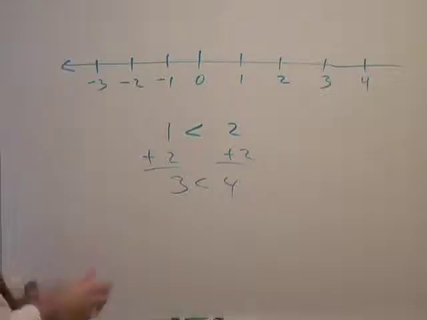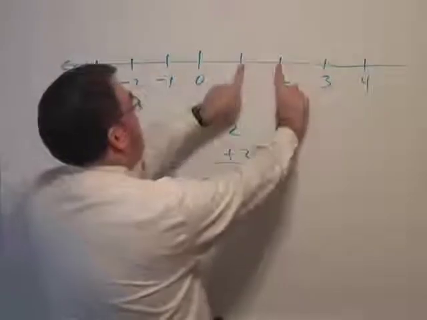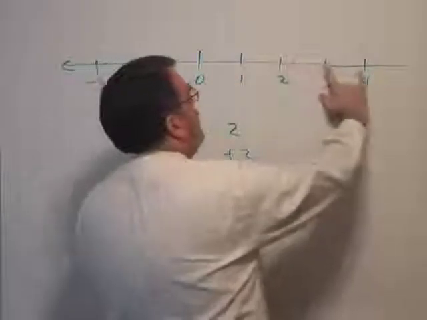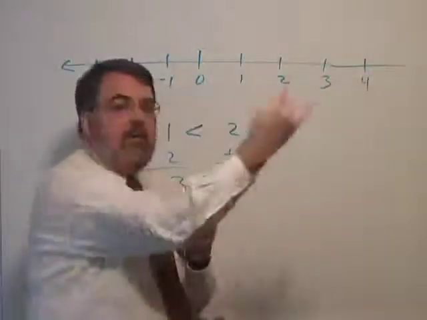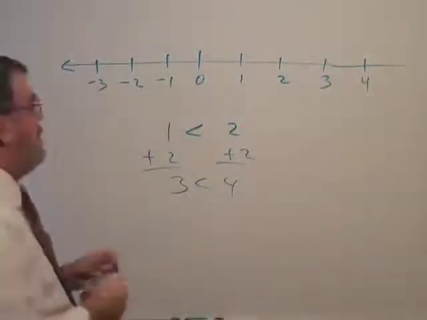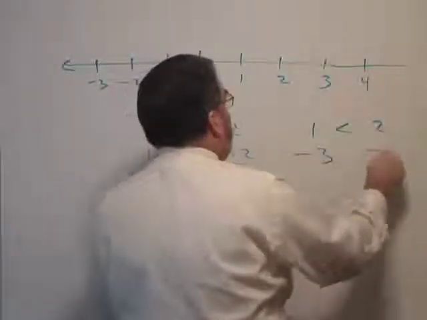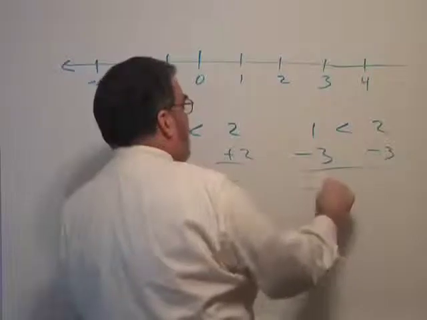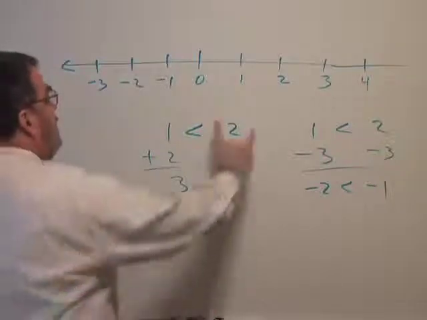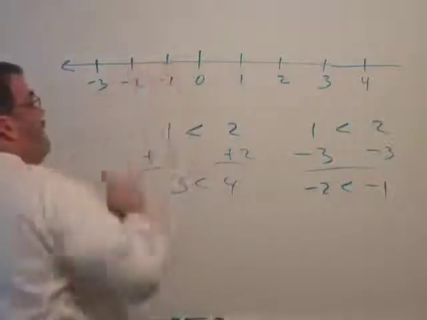So here's what I want you to see. When I added a positive number to this inequality, these two numbers shifted over to here. So we went from 1 and 2 over to 3, 4, and they remained the same amount apart, but it just shifted. If I were to do something similar, for example, let's go back to 1 is less than 2, and subtract 3 from both sides, then I get -2 is less than -1, and so I have 1 and 2 shifted over to here. Everything shifted 3 units to the left.